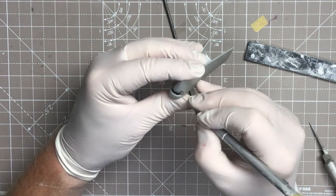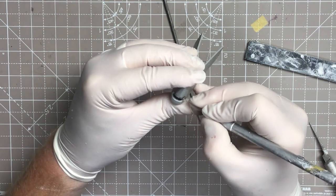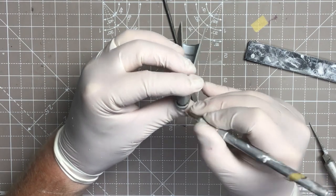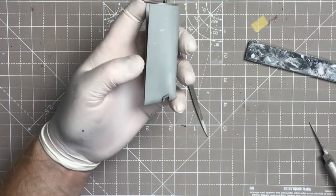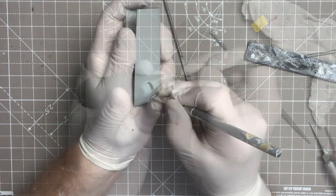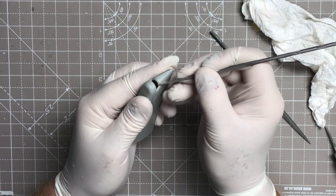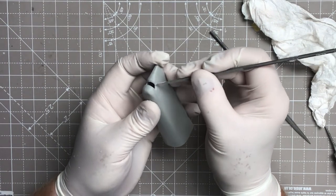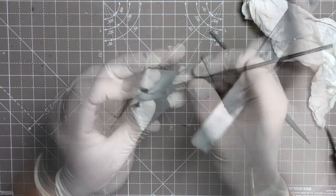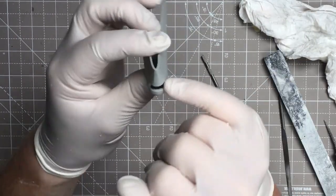You can see why I'm doing this before gluing it to the hull. It would be pretty awkward to do this work and manoeuvring a 3-foot hull around as well. Okay, I think I'm pretty happy with that. Got the chamfers on the inside.